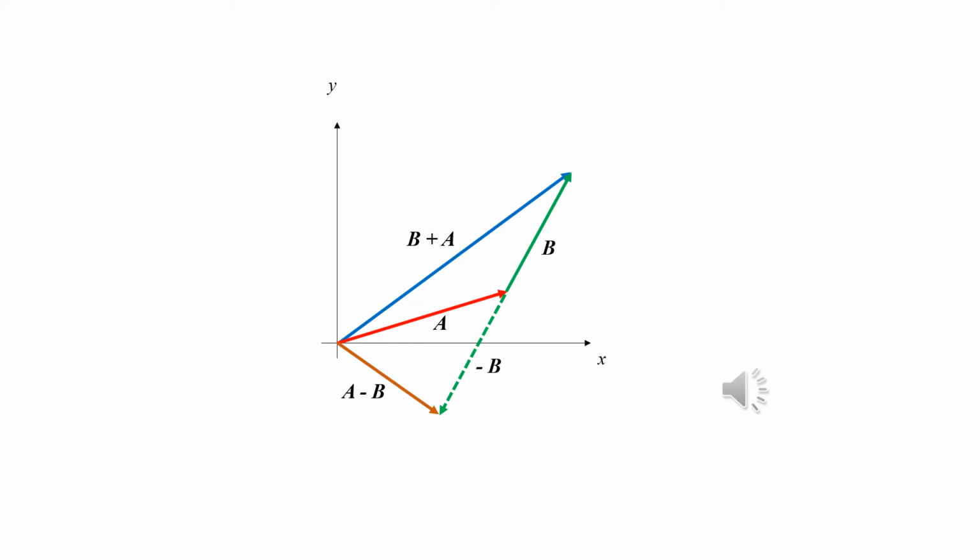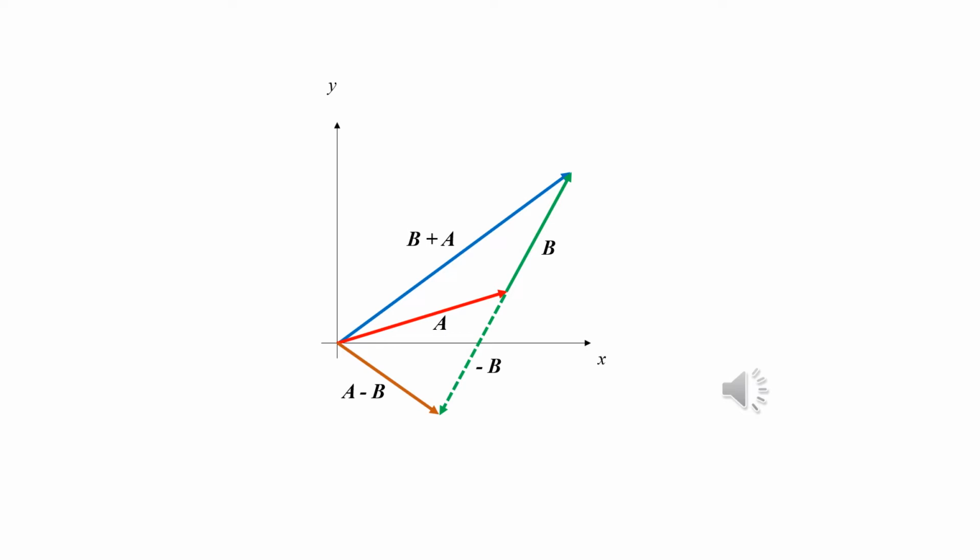Okay, what if I want to subtract vectors? Well, subtracting a vector is the same as adding the negative of the vector. And the negative of the vector just simply reverses its direction. It'll have the same length, it just reverses the direction of the arrow. So in this illustration here, I have drawn in vector A starting at the origin, and then I have drawn in vector B in green, and we see the resultant in blue of vector B plus vector A.